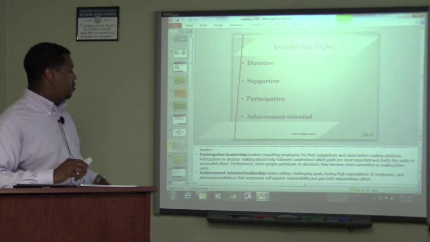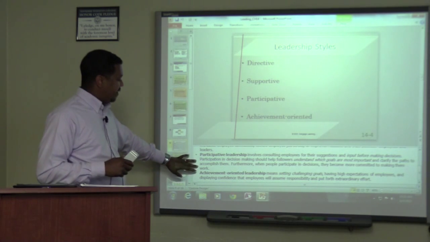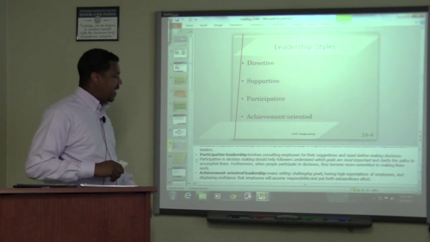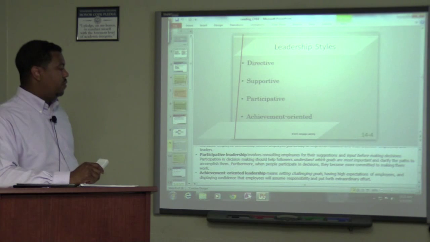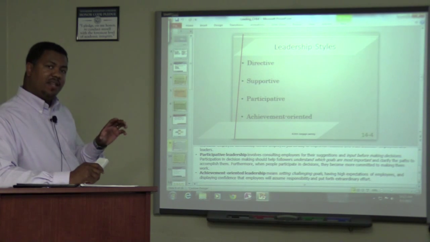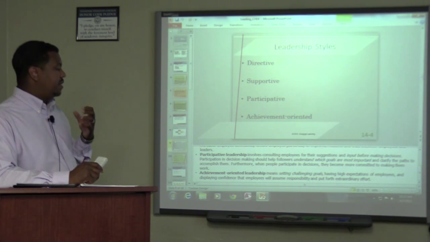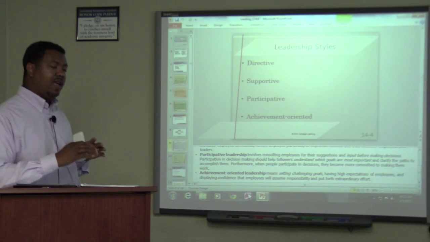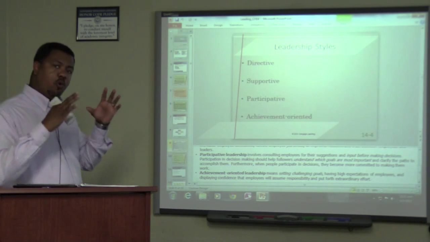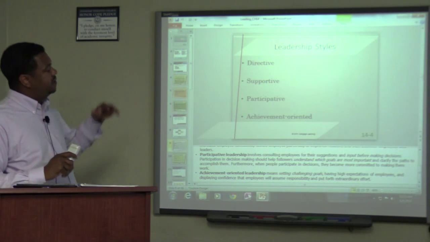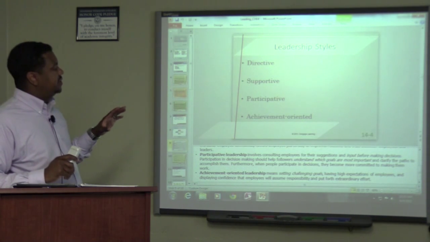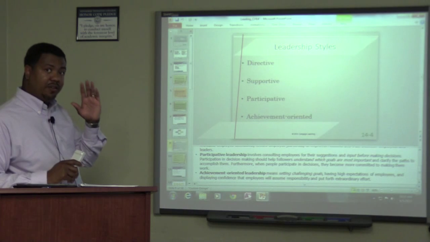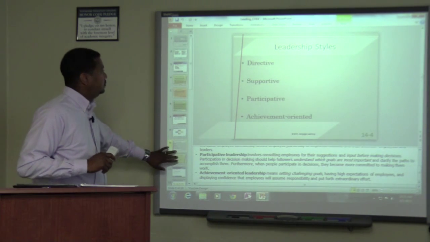What about achievement orientation? With path goal theory, we have to have a clear set goal, with a way to challenge members to move forward with high expectations, displaying confidence, and making sure they give extraordinary effort to move forward. So these are some clear leadership styles that we can think about under path goal theory.